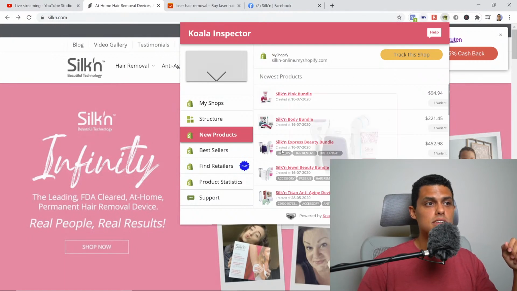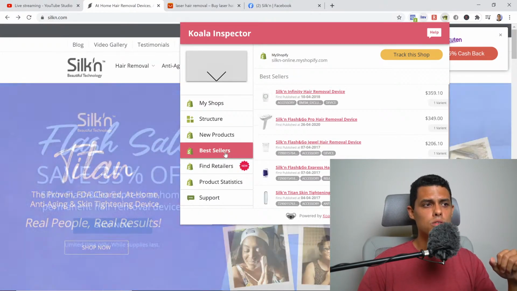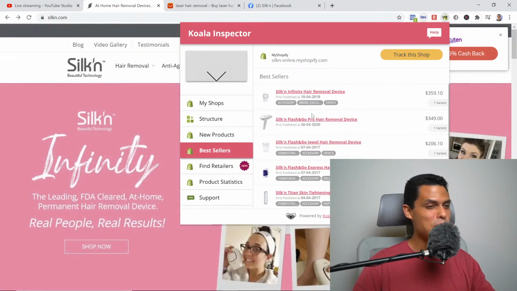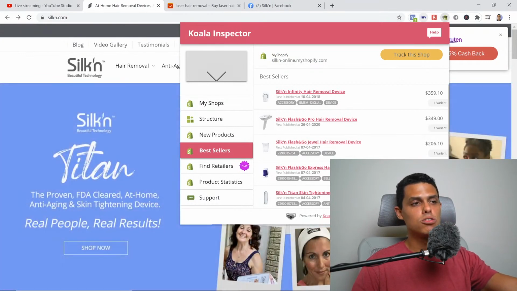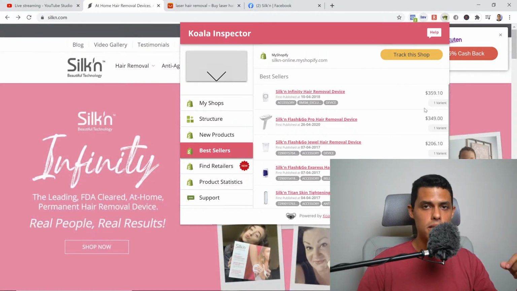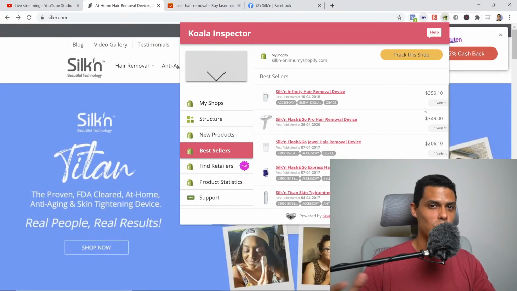So then we can see here the new products they're adding, but most importantly, we want to know about their best sellers, okay? This is the meat here. We want to know what's valuable here. Are we going to spend the time to actually start testing new products? No, we want to know what's selling to be able to replicate it, do it better, and then crush our competitors in a good way, okay?